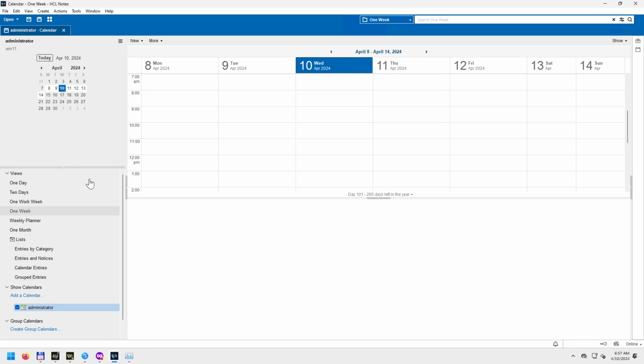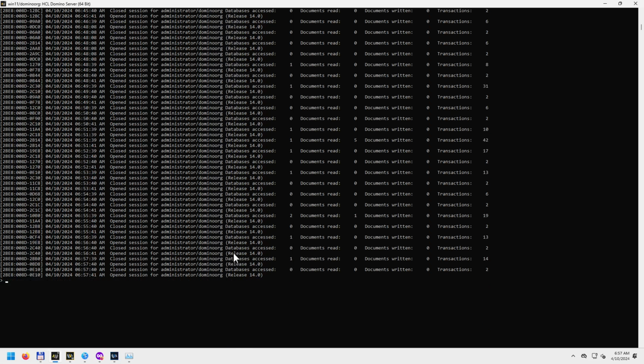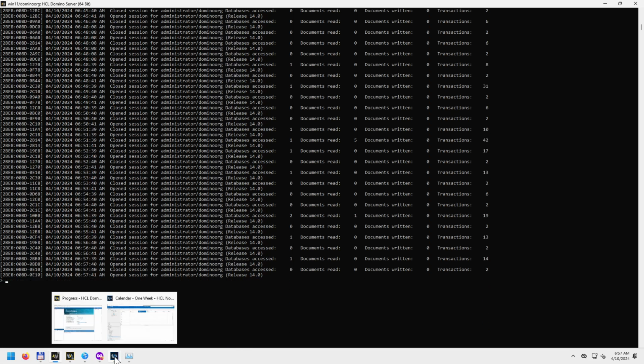Okay, and since we're also running the HTTP server, maybe we also have iNotes enabled. Let's see if that's the case, which is the web app for accessing email from a plain web browser, which also works on mobile devices. Okay, how do we test that?